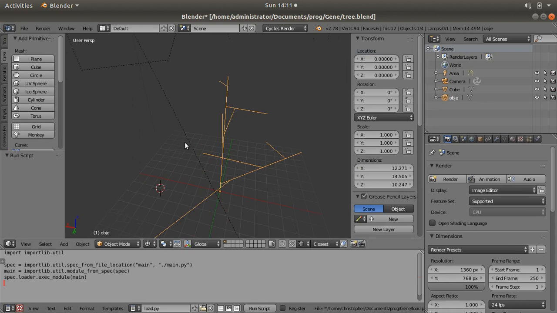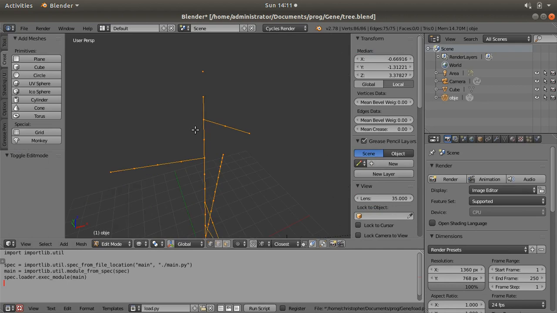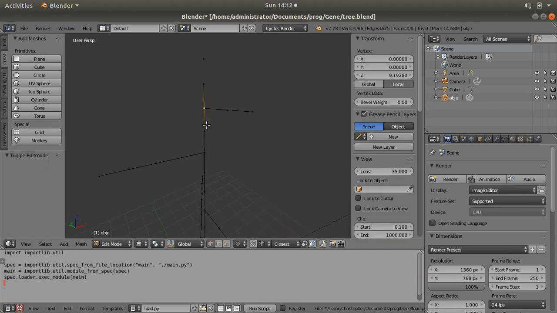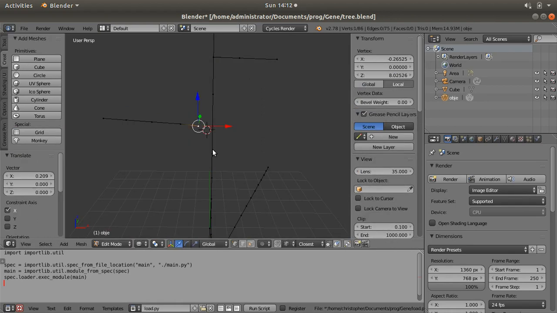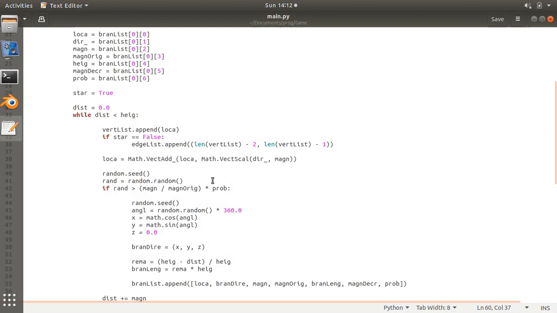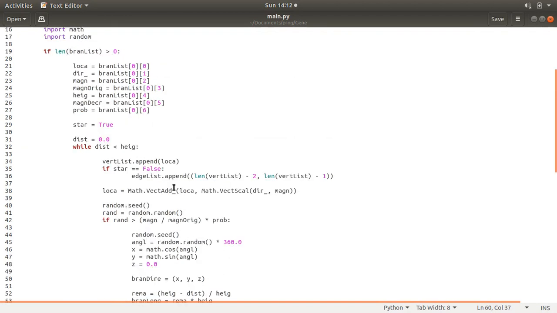And there's another problem that you can't really see, and that is that these vertices are not connected. It looks like they are, but it's two separate vertices in the same spot. So I'll go ahead and fix that. Let's change this to if not start. Basically the same thing as if start is equal to true.